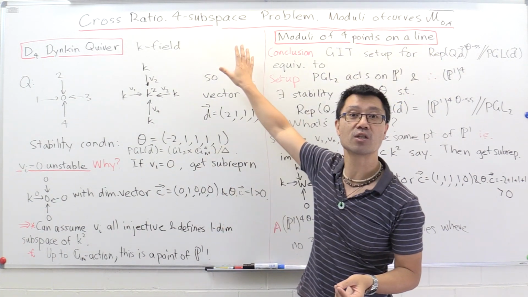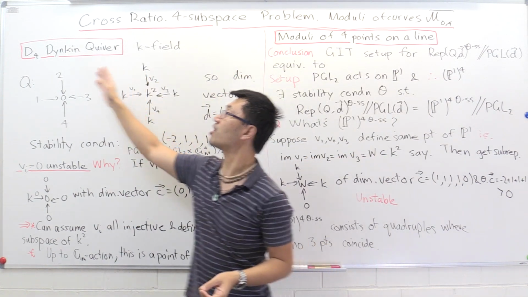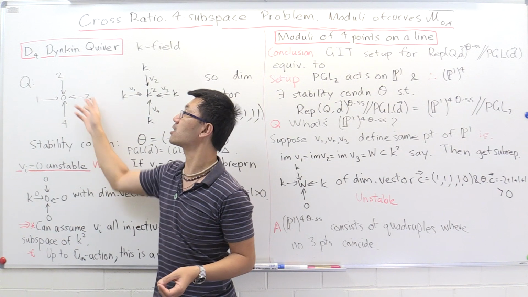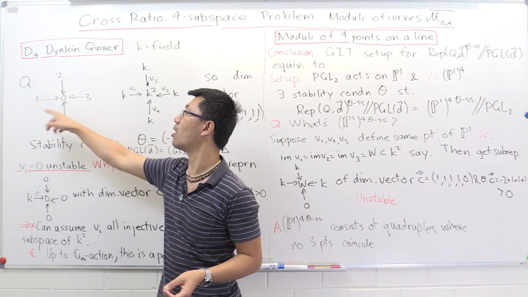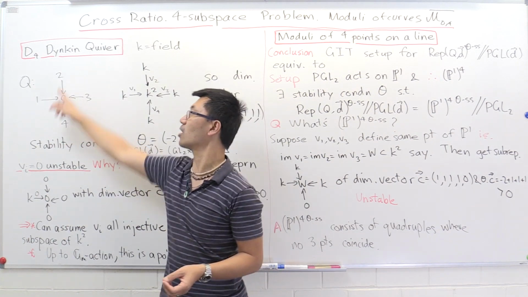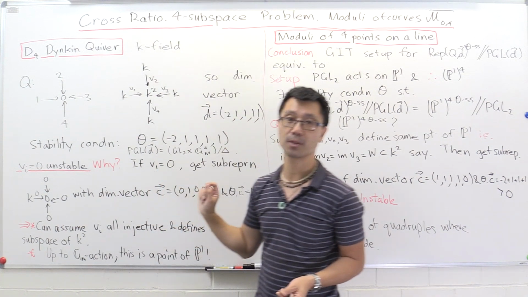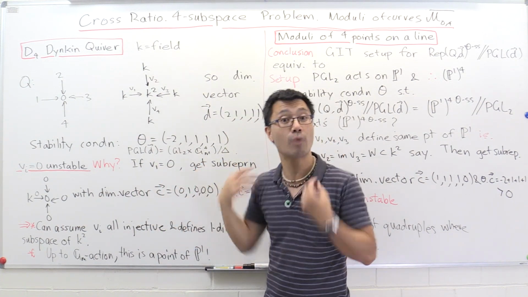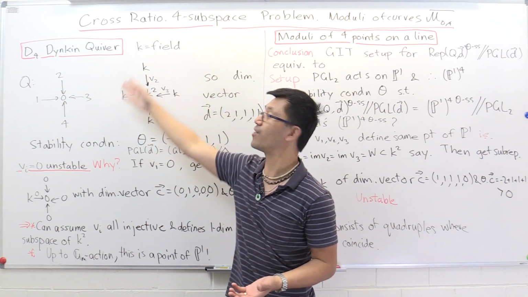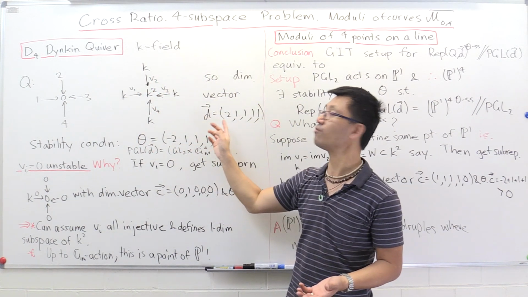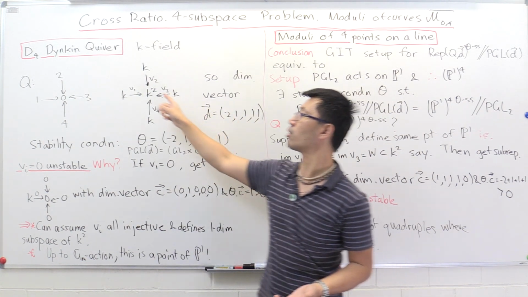Okay, so let's start with the first one, which is the four subspace problem. I just want to remind you that that involves a Dynkin quiver, like this one here, called the D4 Dynkin quiver, where there are 5 vertices, 0 up to 4 here, and the outside ones all point to one central vertex, 0 there. So we want to consider certain representations of this quiver. The representations I want to have a look at have this form here. The dimension vector is 2, 1, 1, 1, 1.